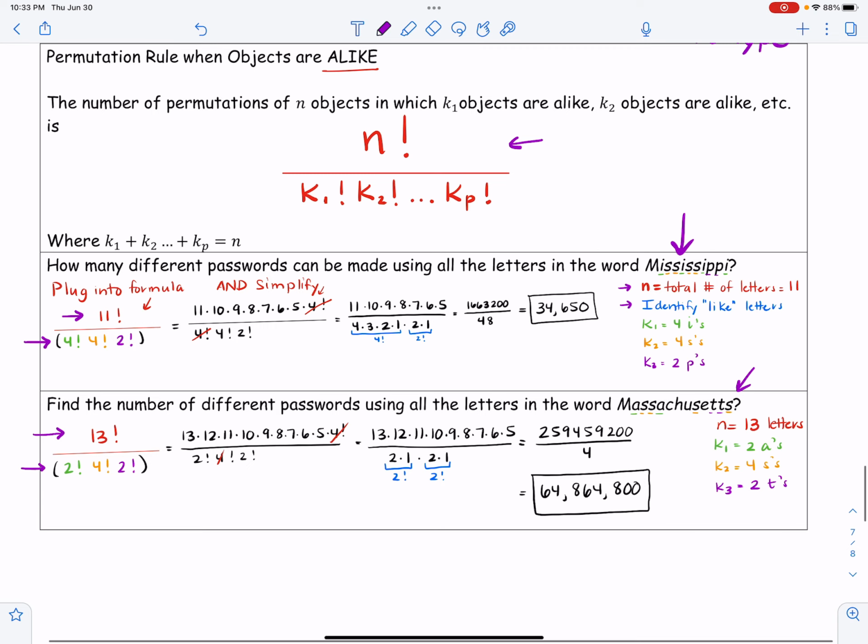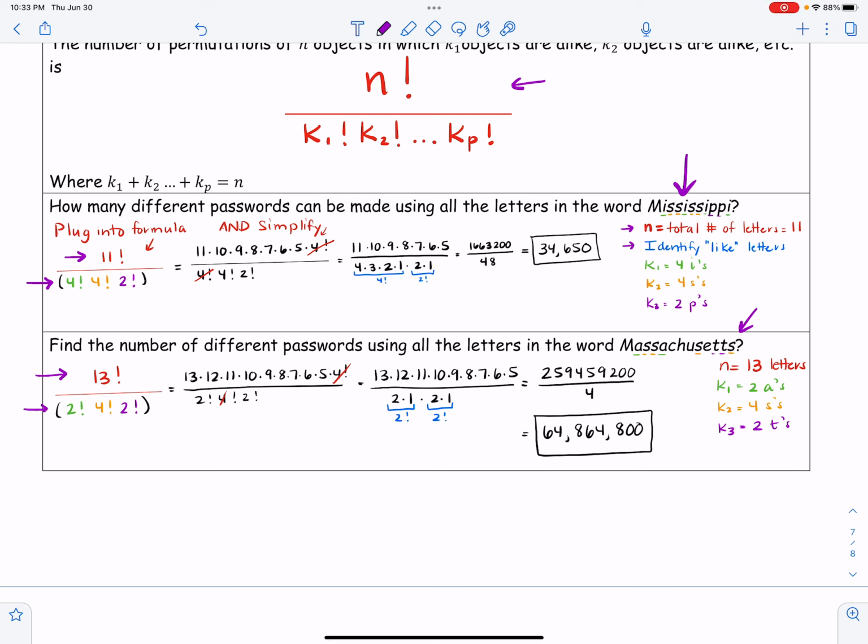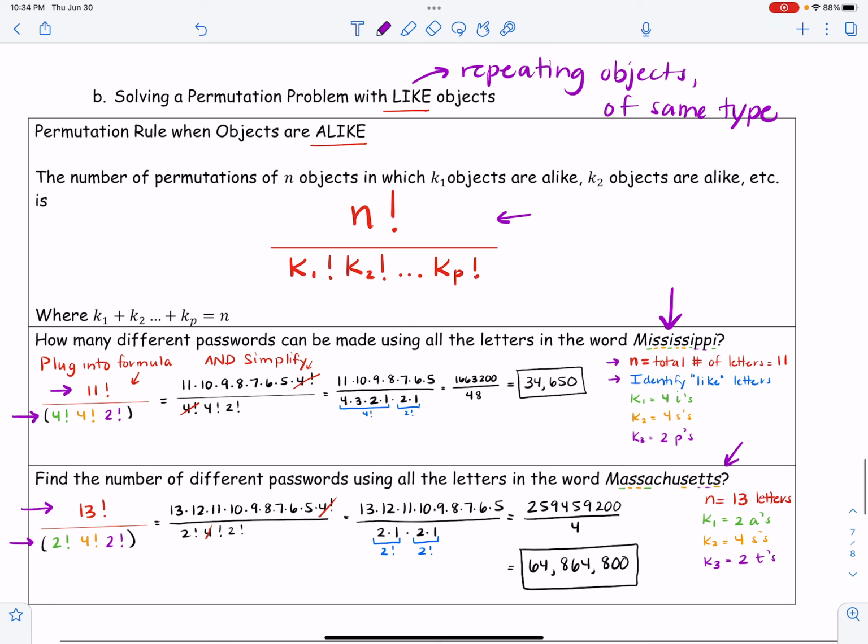All right, so in 11.7, pretty much everything's going to be about ordered arrangements. The fancy word for that is permutation. But the 3 cases are going to be: if you want to order everything, use factorial; if you want to order some of your objects, use nPr; and if you want to order objects where you have objects that repeat or objects that are alike, then you have to make sure you divide out for any of those subgroups.